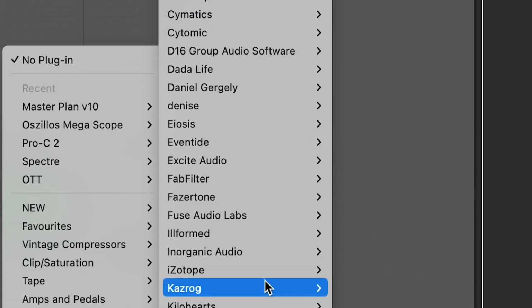How many of us have bought and downloaded hundreds of plugins that we never actually use? Well, I want to share my 2024 plugins that actually get me excited and that I use every day. Some are new, some are old, and some are even free.